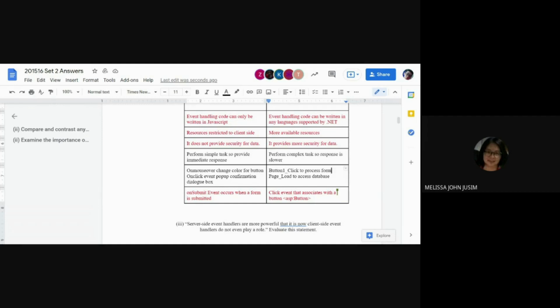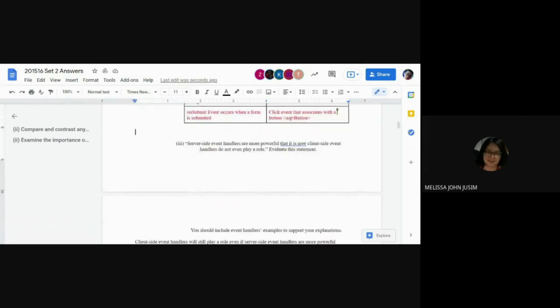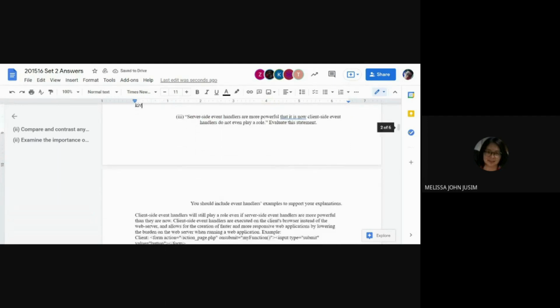Okay, good. The time is already 11 a.m. Kelvin, can you type something below the table, KIV, so that we know where we stop? Continue from here.